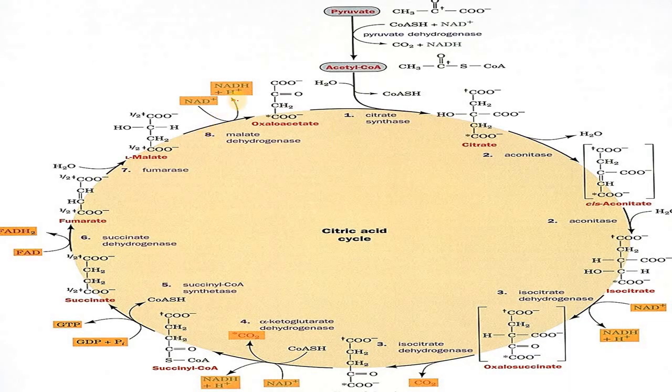So now we'll see the step-by-step process. Okay, so you can see this pyruvate, right? Pyruvate is getting converted to acetyl CoA. Okay, and we see this is pyruvate, CH3, C double bond O, COO minus, and we have the CoASH, that is a coenzyme coming into the scene. So this CoA has to be added to the pyruvate, and the first step is the removal of this CO2 and addition of the CoA in place of this CO2.